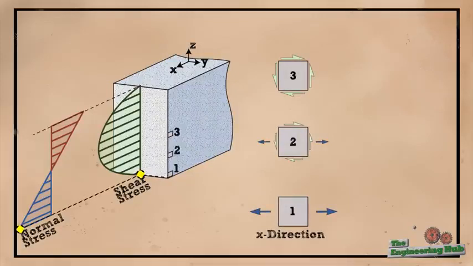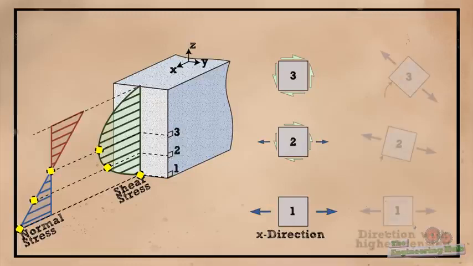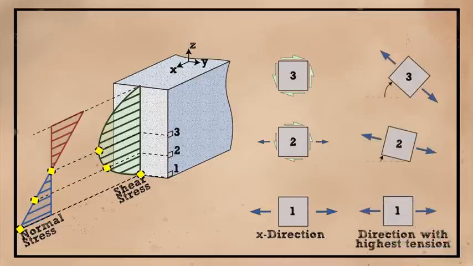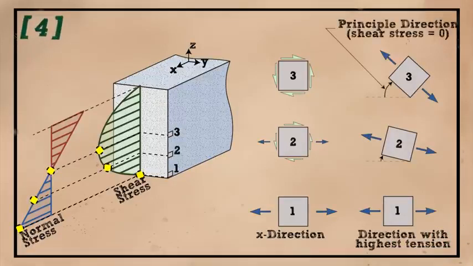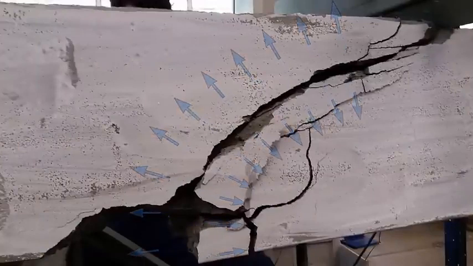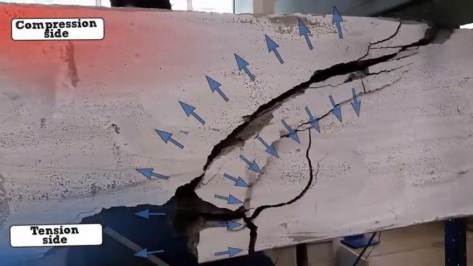The direction in which the highest tension loads act is called the principal direction. This is the direction in which the material does not experience any shear stresses, but instead all of the energy is stored in the normal stresses. This direction is different along the depth of the beam and is shown here. We won't go deeper into how to calculate this direction. If you're interested, we suggest looking up topics such as stress transformation and Mohr's circle. Since this is where the highest tension stresses act, the crack tends to propagate in this direction.